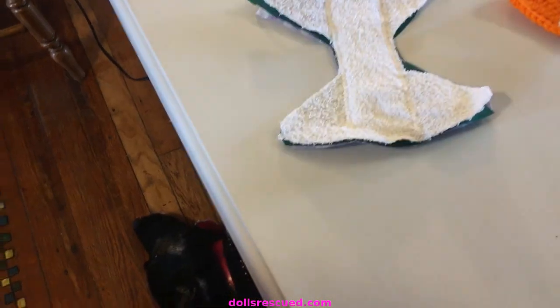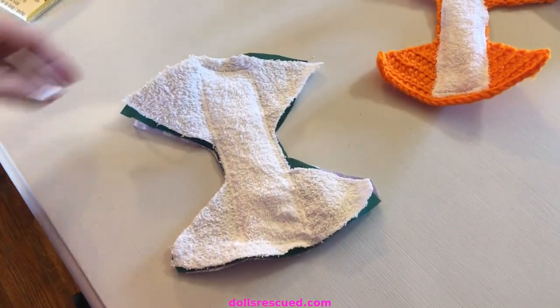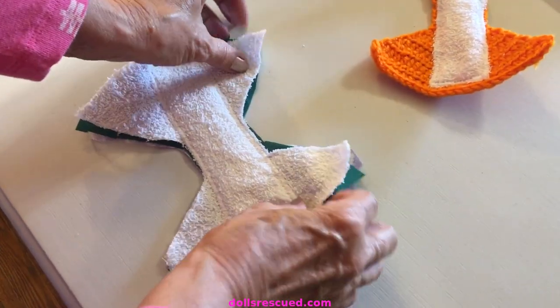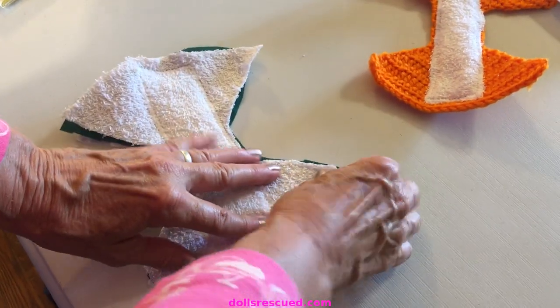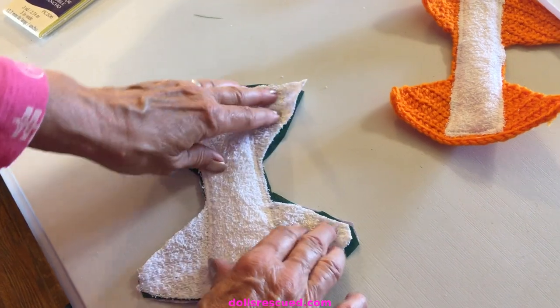As you can see, I always have help when I'm crafting. My loyal German Shepherd is laying under my table as I sew. And my Yorkie is right here too.